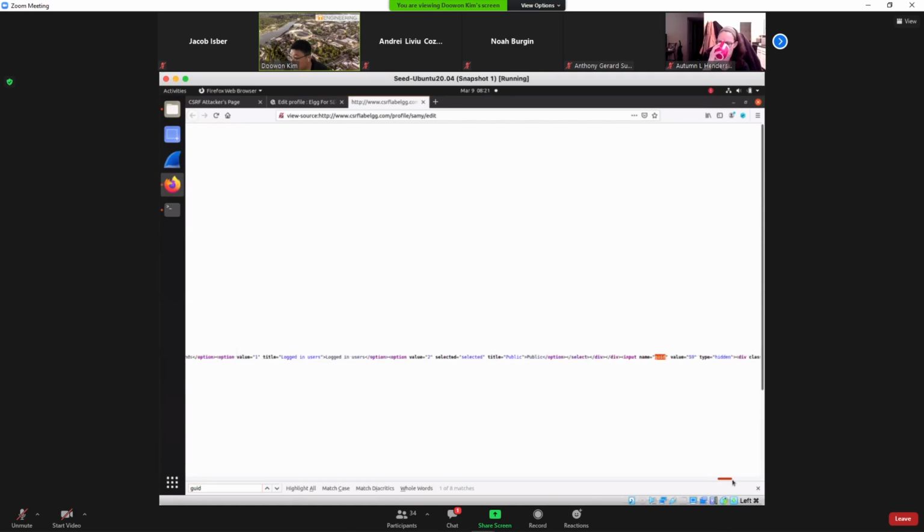You can see the GUID when I click edit and submit the profile edit. The GUID is 59. So my user ID is 59. When I replace the 56 with 59, someone who encounters the image tag with this URL will automatically send the friend request to me.